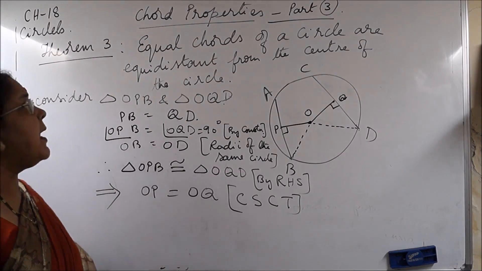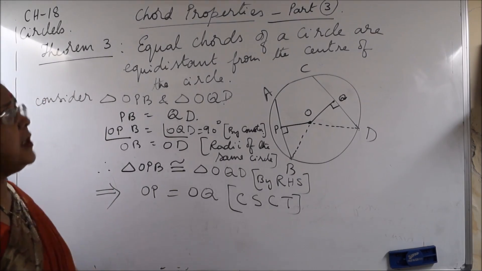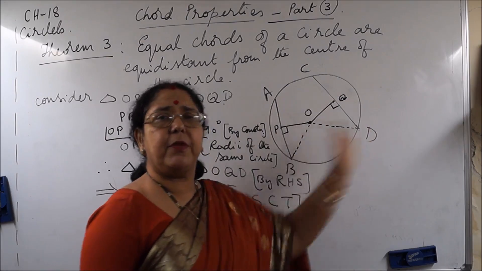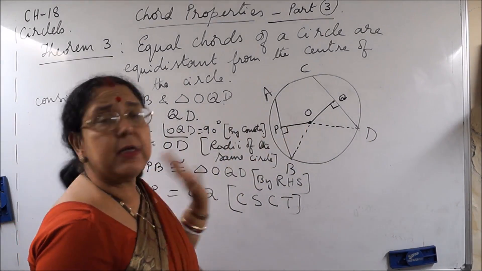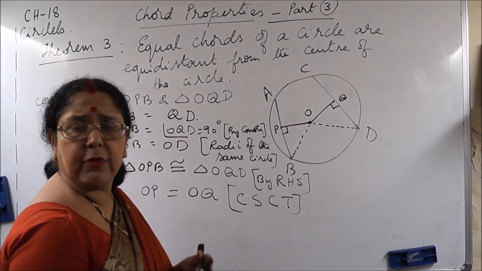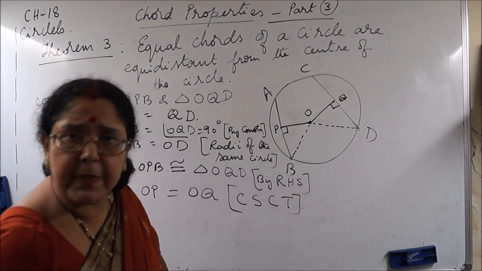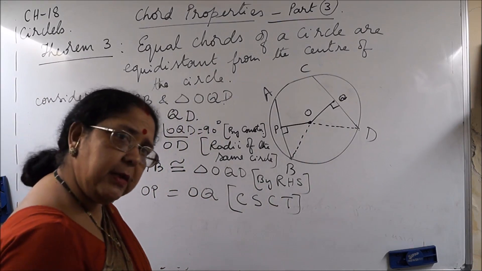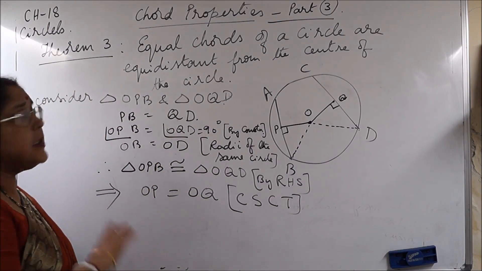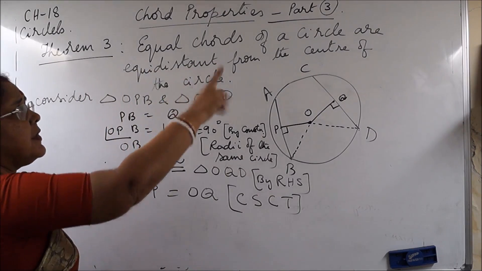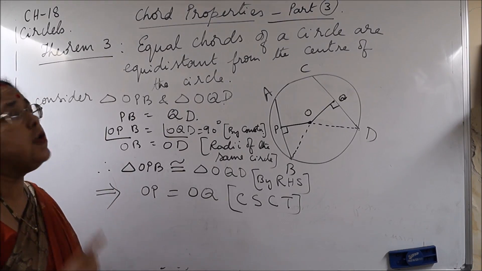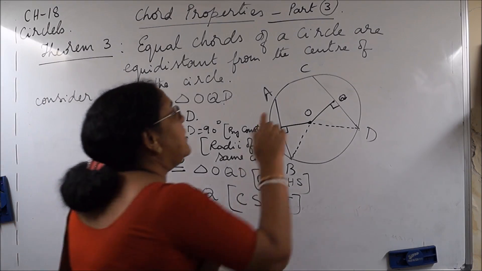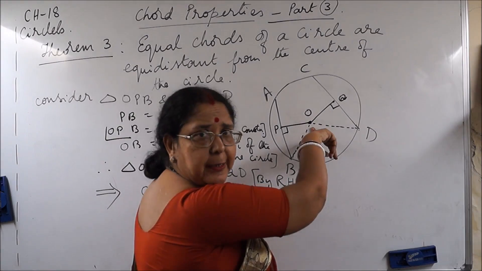So that means: if you know that two chords are equal in a circle, you can automatically conclude that they will be equidistant from the center of the circle, according to this theorem. Equidistant means the perpendicular distance — not any inclined line from the center, as those will not be equal. The perpendicular distance of each chord from the center will be equal. Equal chords of a circle are equidistant from the center. Is it clear, children?